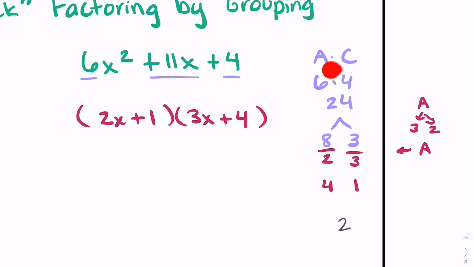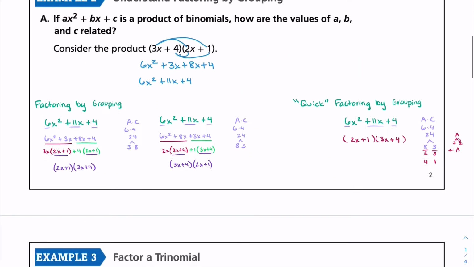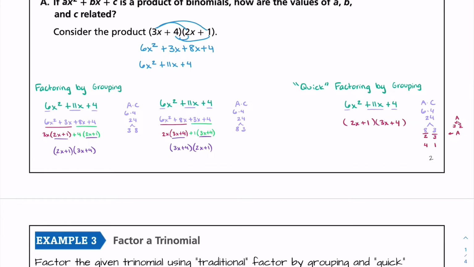So it's reintroducing the A factor back in, and then looking at the diagonals here to see 2 times 1. So 2 has to multiply 4 to get 8. So 2 and 4 have to be in separate places, meaning that 2 and 1 are paired and 3 and 4 are paired in their binomial. I know this is a lot, so we're going to do a couple more practice problems, and then I'm going to let you do your practice.